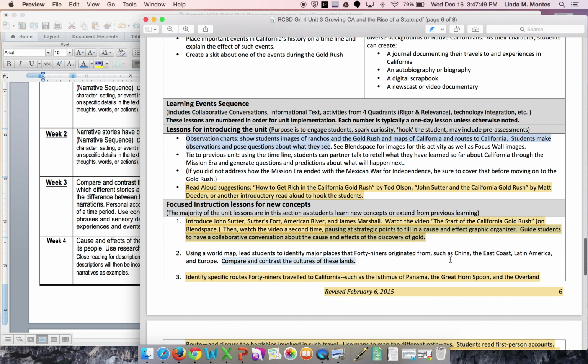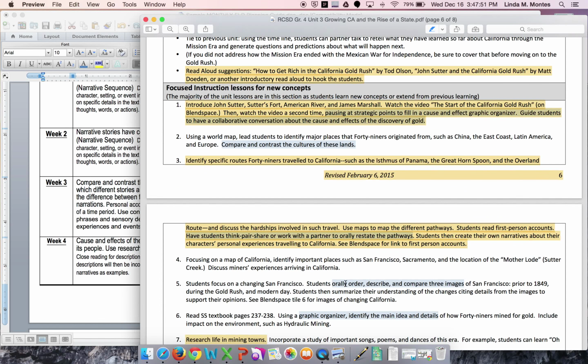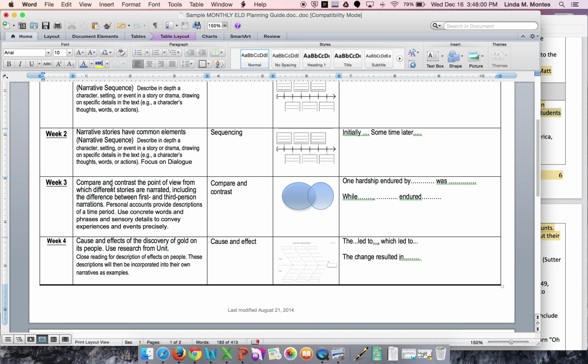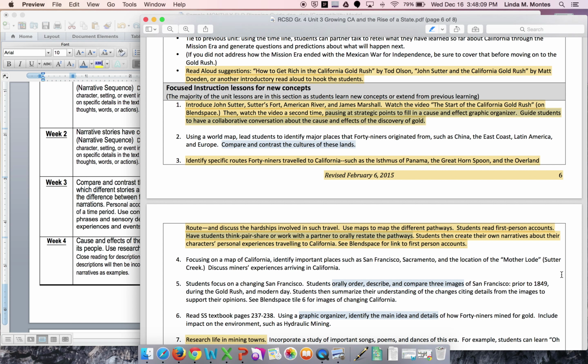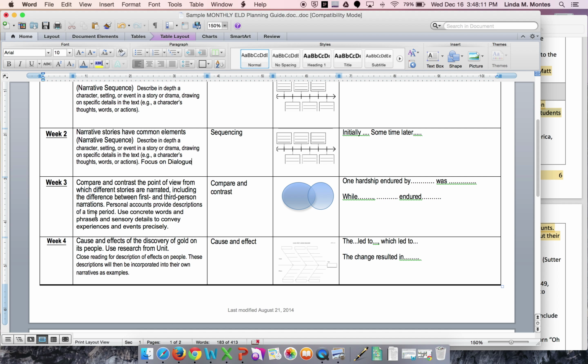And then as I go through the lessons, I see something else that's important for them, which is to look at the experiences and understand what a first-person account is. And so a way to do that is for them to compare and contrast first-person accounts and third-person account narrations, because this is what I want them to do eventually anyway. So again, taking directly from the unit, something that's going to come up in the unit that they can do more in-depth work on during designated ELD is this compare and contrast point. And obviously I know that Venn diagrams support that, and I need to give them sentence frames, etc. So that's how you work on that.